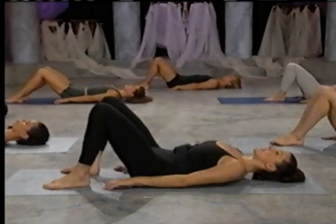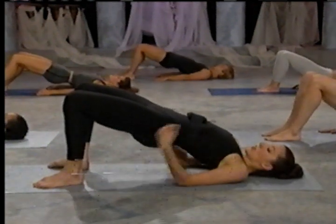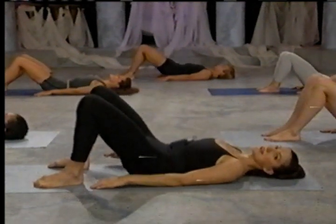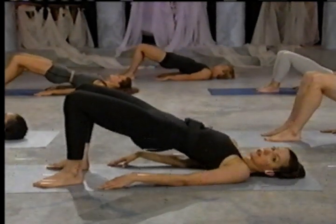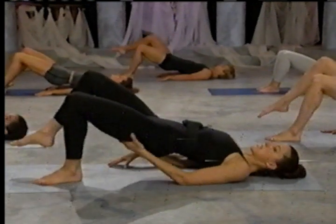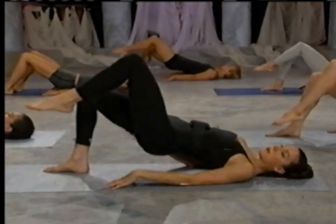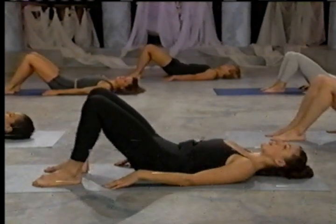Hands down by your sides. Inhale, lift the hips up to the ceiling. Breathe in. One long line from the knees all the way to the hips to shoulders. Exhale, roll down, caressing the spine into the mat. Release. Again, inhale, lift it up and hold it there this time. Lift your right heel up off the floor, and immediately you're going to feel your left hamstring. Lower your right heel down and switch. Don't let the buttocks fall, but keep it up there. Lower down and roll down 1 vertebrae at a time.